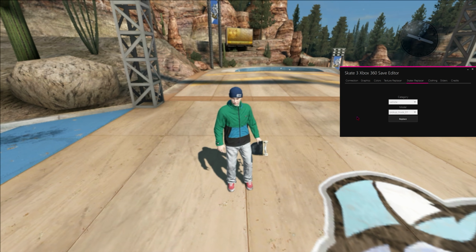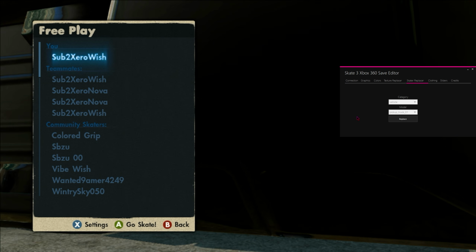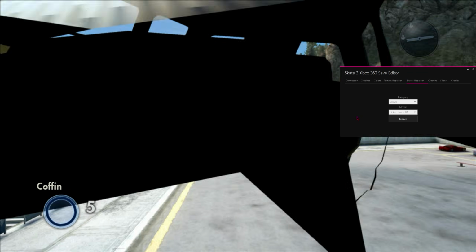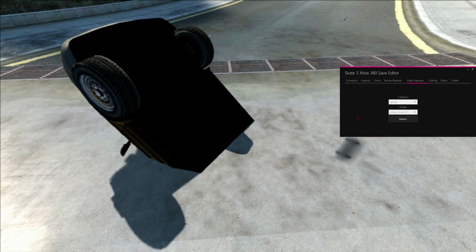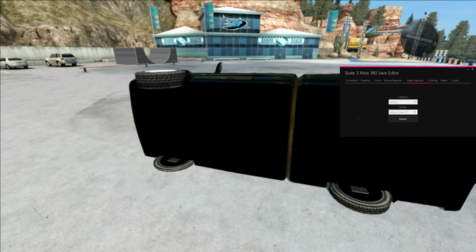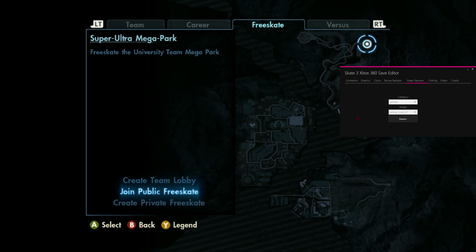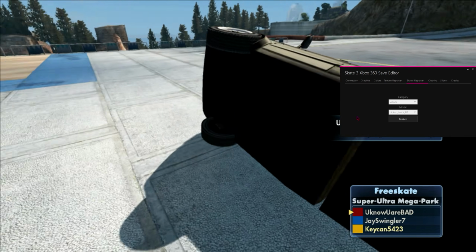Now you're going to do the same thing you did in texture replacer where you go into free play. And as you can see, I am now a pickup truck. Cars and stuff are a little broken in this game. They're like sideways. You can lay down, like do a coffin, and you're going to be like normal, I guess. I don't know. It's kind of weird. You can literally change yourself into things, and other people in online lobbies can actually see you when you are these things. So if I were to load into an online lobby, these people will be able to see me as these things.